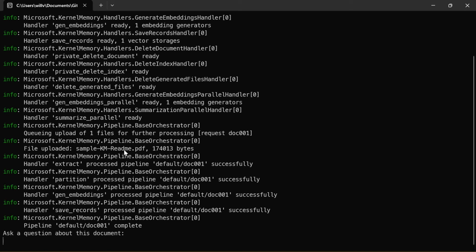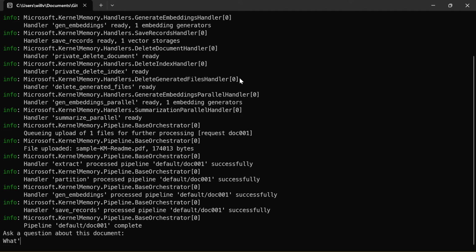Then it's uploaded our file, extracted the text out of it, assigned a partition, generated some embeddings, and then saved the records into this index here. This is all in memory, so it's all volatile. So if we were using an external data source like Azure AI Search, this would actually be retrievable from a particular location.